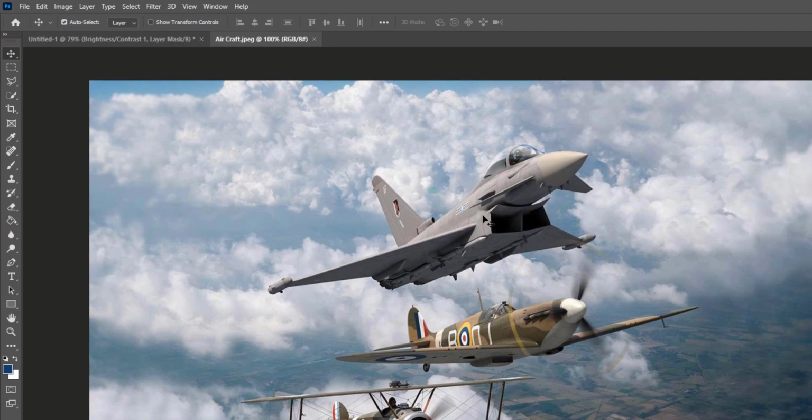Masking it is going to be fairly straightforward. Unlike some other objects, this is fairly straightforward. We're going to be using the quick selection tool. So all you do is basically drag it along, but I will do some masking just to make it look perfect. So for now, I'm just going to pause the video, then I will show you exactly how I will place them and blend into the photo manipulation.